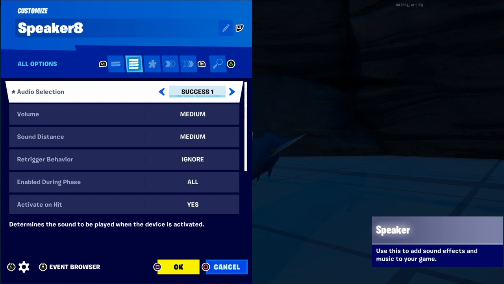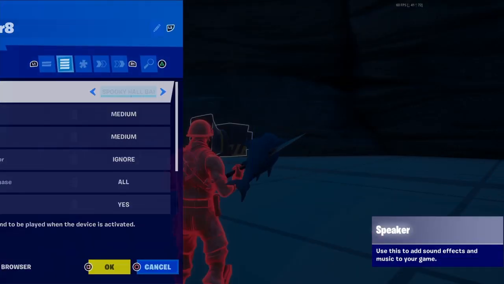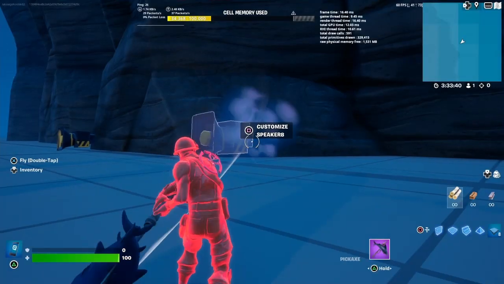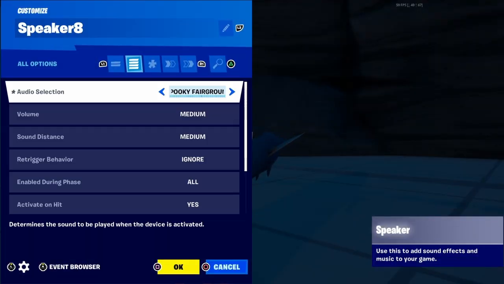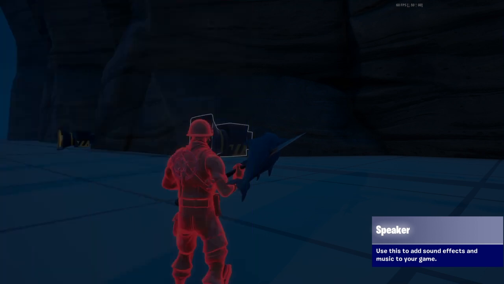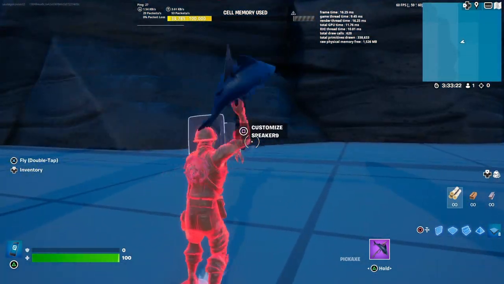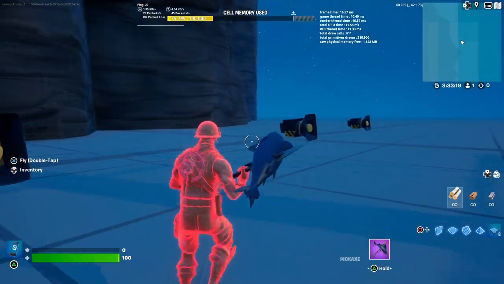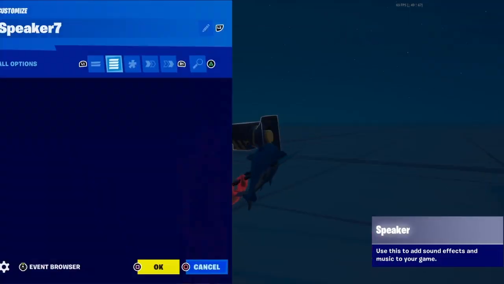Let's pick another sound to kind of go with that one, maybe. I don't know, just randomly going in. Let's see. That has to be one. Come on now. Oh wait, I don't think I have to put this. Yeah, I gotta put loud. Whole island. Right, whole island. This whole island. Yep, whole island.